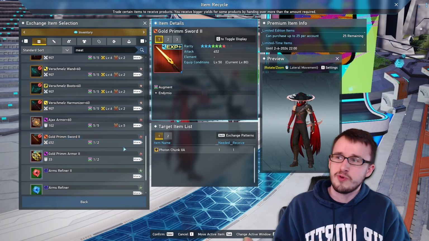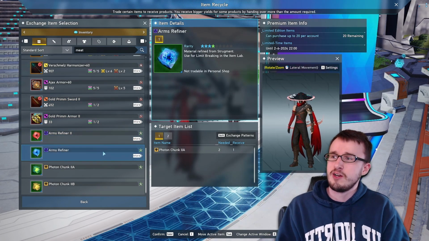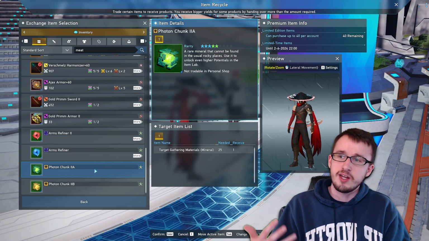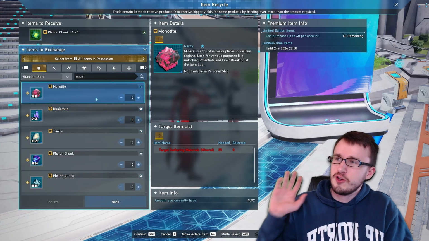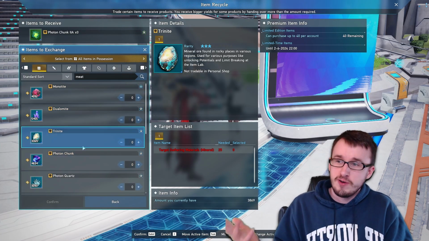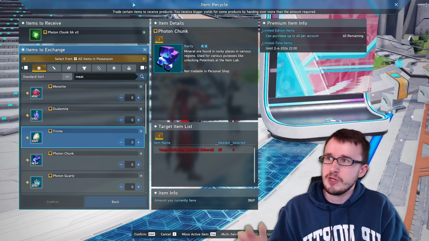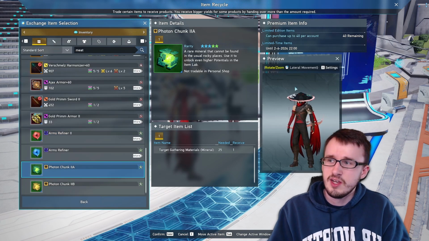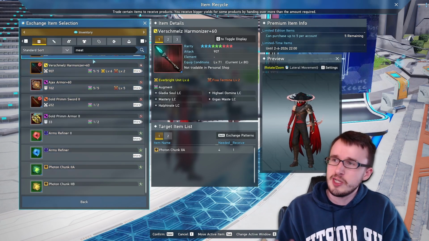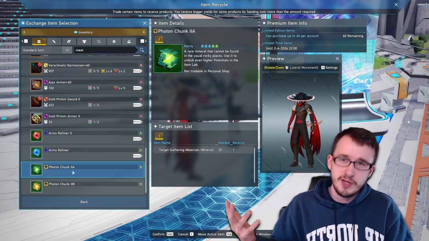There's also gold prim 2s for both armor and swords if you need more of those. Arms refiners, as well as exchanging regular minerals for these Photon Chunk 2As and Bs. So you can take your Monatite, Dulamite, Trinite, whatever, mix and match, 25 a pop, to get these Photon Chunk 2s. But do keep in mind that you only can do up to 40 of each for the event. But that can easily get you the rest of the items in here, or you can save it for potential level 6 on new pieces of gear coming out.